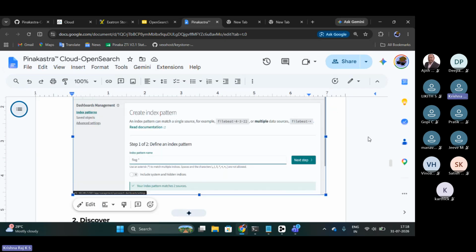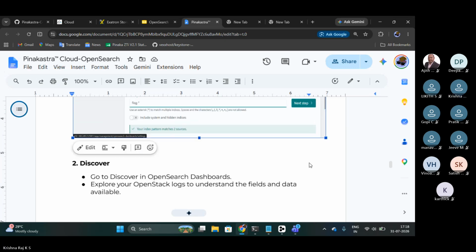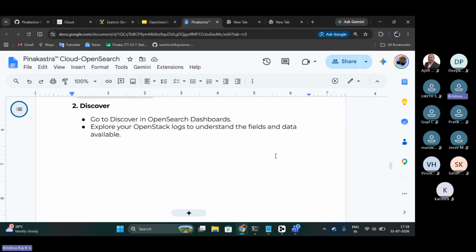Once you log into the OpenSearch dashboard, you'll be asked to create one index. By default, an index will already be available from OpenStack. Once you create an index, in the side menu we have an option called Discover.